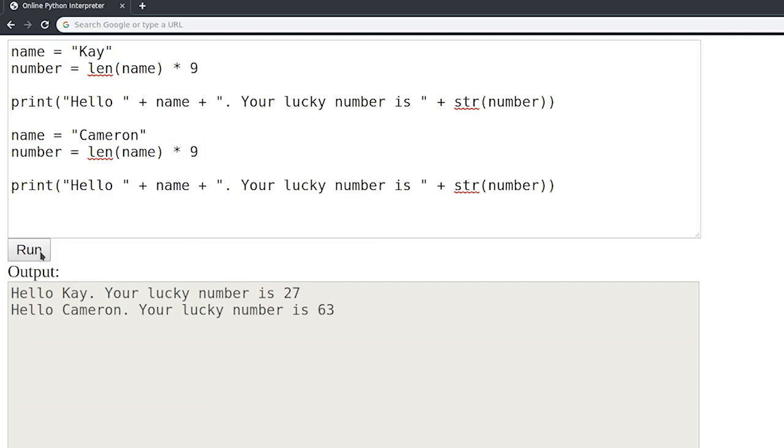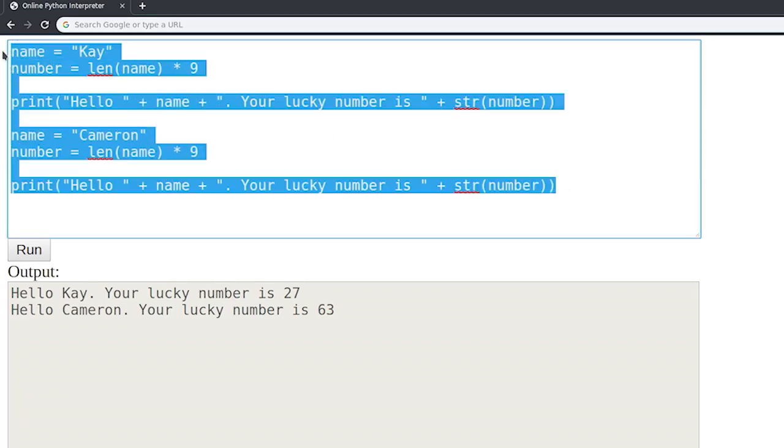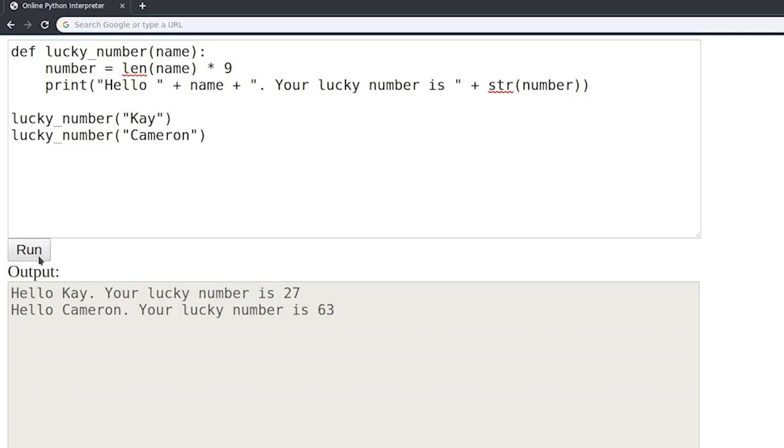When you find code duplication in your scripts, it's a good idea to check if you can clean things up a bit by using a function. How about we rewrite this code, creating a function to group all the duplicated code into just 1 line? The updated script gives us the exact same result as the original one, but it looks a lot cleaner. First, we've defined a function called lucky number, which carries out our calculation and prints it for us. Then we call the function twice, once with each name.